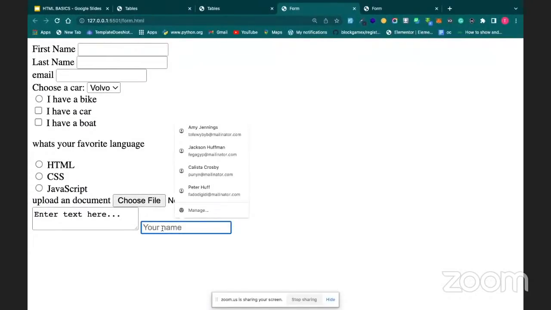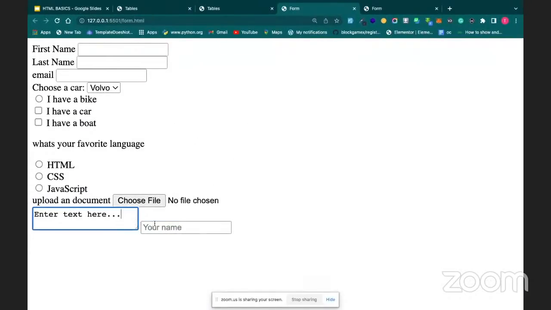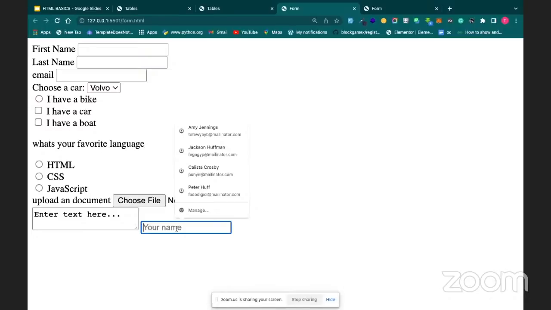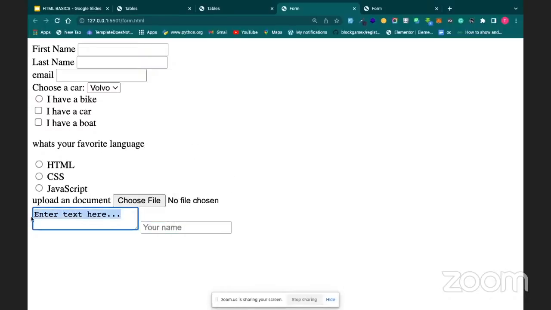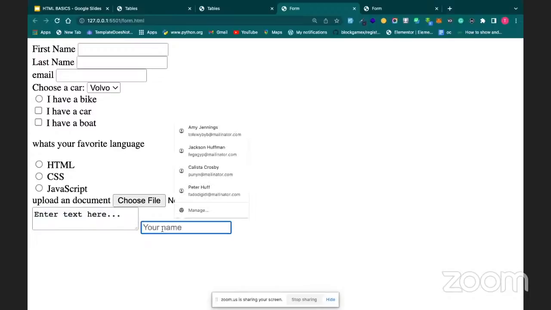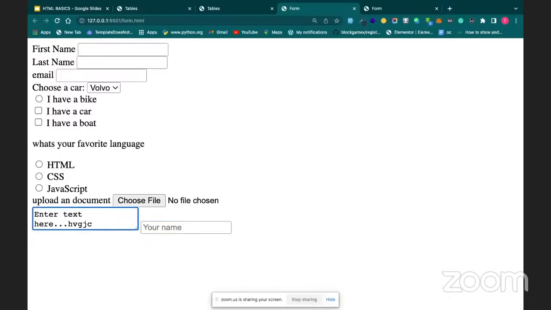But the difference about this is that I can't remove everything here. Just as this, I call this a placeholder for text area. This is also a placeholder for input. So here, if I type, it just cleans up by itself. But here, if I type, it adds up. So I can just delete this. Even though I write, it's just going to be there. It's just there, but once I start typing, it goes off. So that's just the difference between placeholder and also the text.